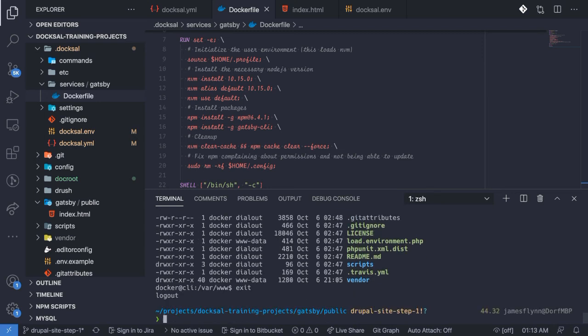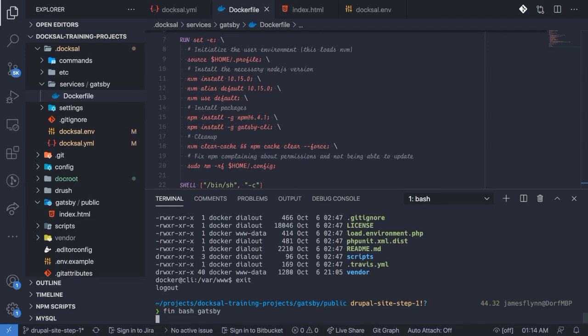Now, if we wanted to specify that we want to go into the Gatsby container, which is where our node project lives, you run fin bash Gatsby, and it tells you we're now in this Gatsby folder.